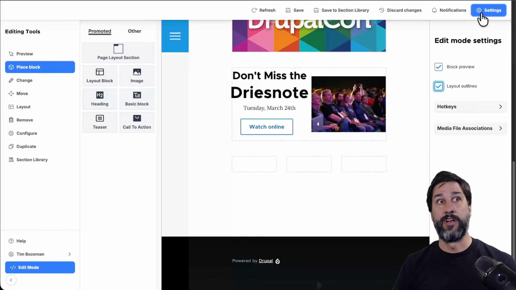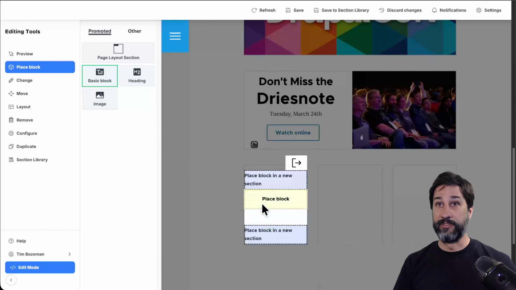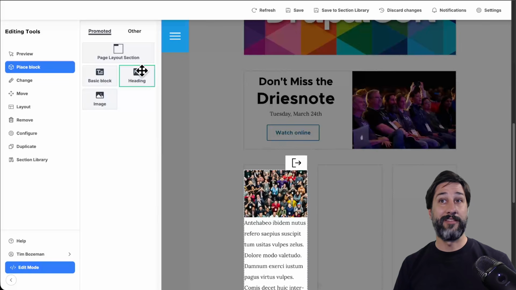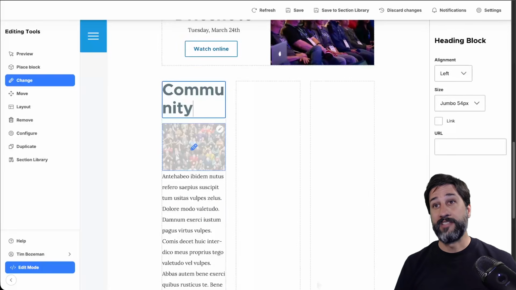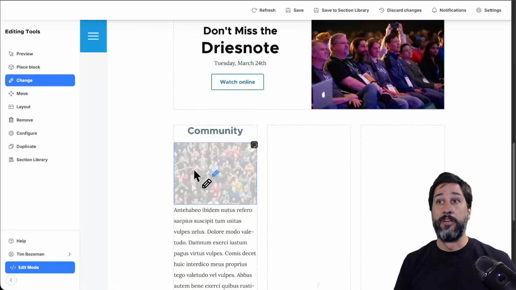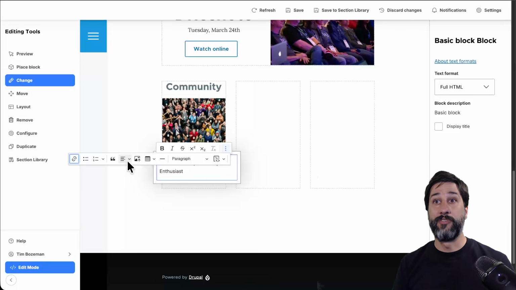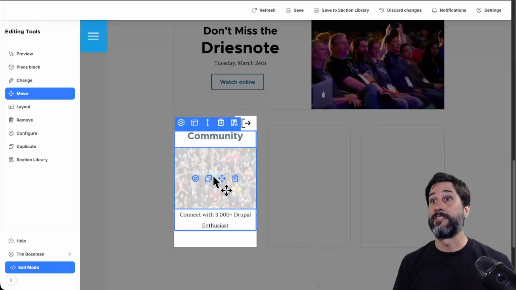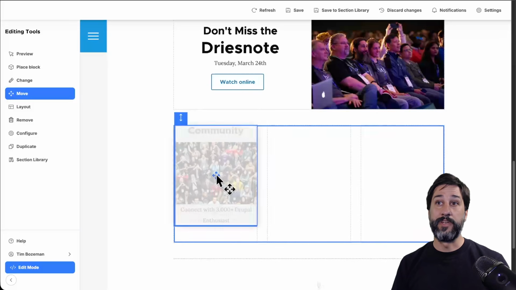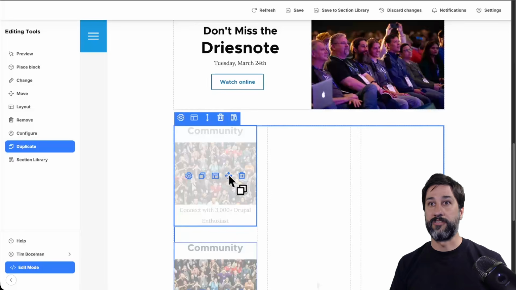We now have layout blocks, which are a block that has its display managed by Layout Builder. You can then place other blocks inside a layout block. You might ask, why would you want to do that? I left this block as a 1 column, but you can make it 2 or 3 column, or any layout plugin you can come up with. It also unlocks new functionality. For instance, if we drill back into the nested layout, you can see that it is comprised of individual blocks. But if we step out a level, we can treat it as one block. You can have many levels like Russian nesting dolls.